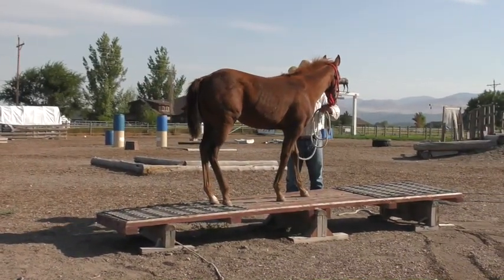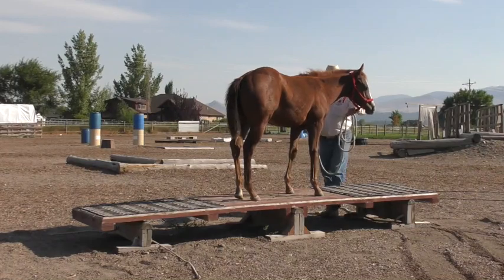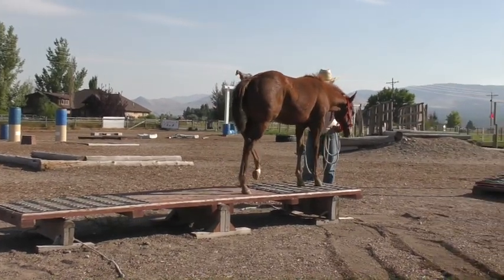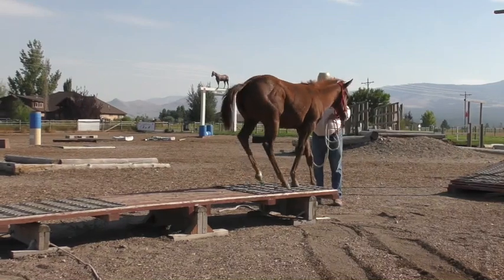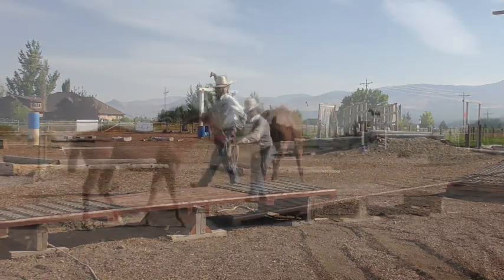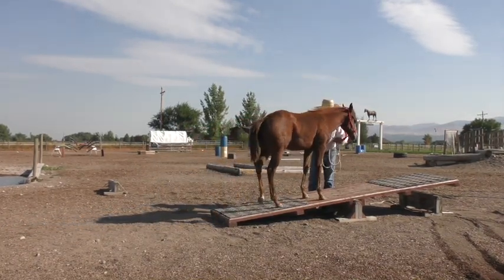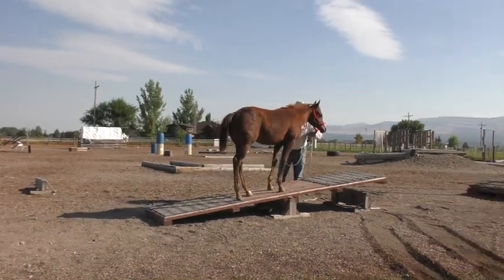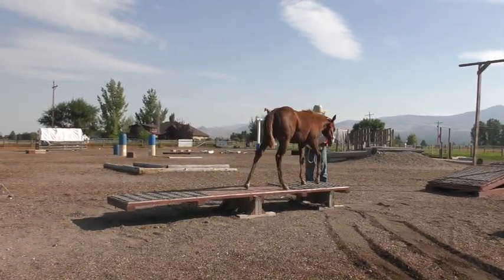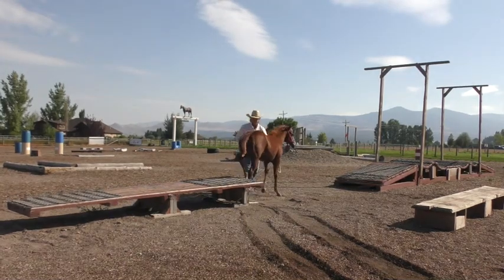Good. I don't want her rushing through here. Again, almost everything we do, she has to take a step and stop and think. She's going to feel a little tip happen right about now. There we go. And I'm going to try to stop just the front feet here if I can. Come on. That's okay. That's okay. There we go. Pretty big drop off for her. Yeah. Nice and slow.